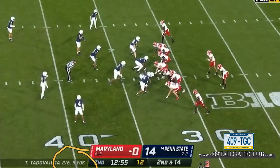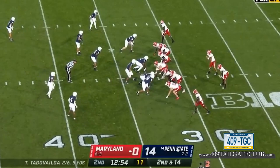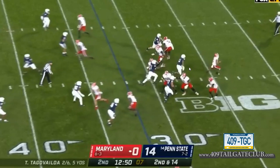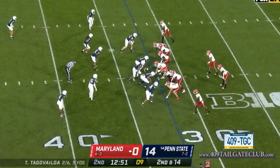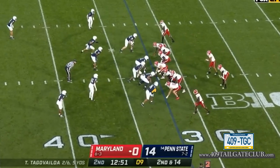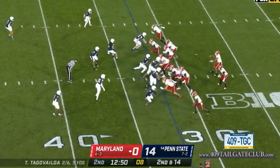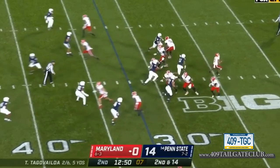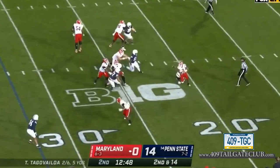Second quarter — obviously there's no rhythm here. It's second down and 14. You get a squeeze, compressed look, double tight — a double squeeze look. They're trying to create blockers and chippers. A safety steps up, and here comes the penetration. Abdul Carter comes free — this is a blown protection. They see this guy and this guy on the line, so they fan out, but all of a sudden one guy drops and they've wasted a blocker. He tries to go back inside, Abdul Carter has a free run, and he makes the trip. There is no worse feeling as an offensive coordinator knowing you can't protect even the most basic concepts.